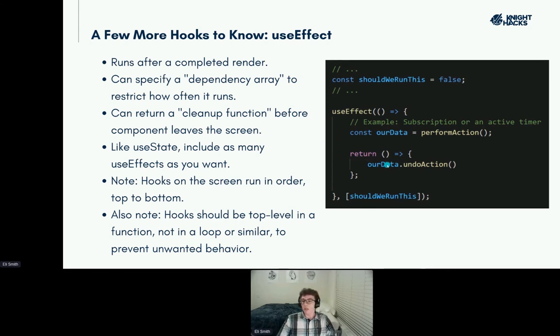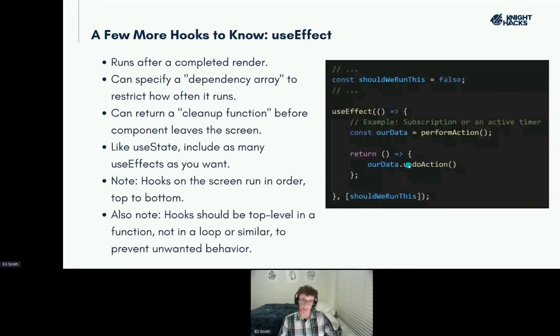So a cleanup function is something that's going to run when a component leaves the screen. So usually this is useful for if you have a subscription or maybe a timer that's being run, something that starts when a component first shows up and needs to end because you're not using it anymore when the component leaves. So inside this function, which again, we could specify a function reference that we've defined somewhere else, but since we're only going to use it here, we might as well just make it inline. It's going to execute this function when the component leaves. It's not going to execute it right away. It's going to execute it when the component leaves the screen, and it's going to execute everything on the inside.